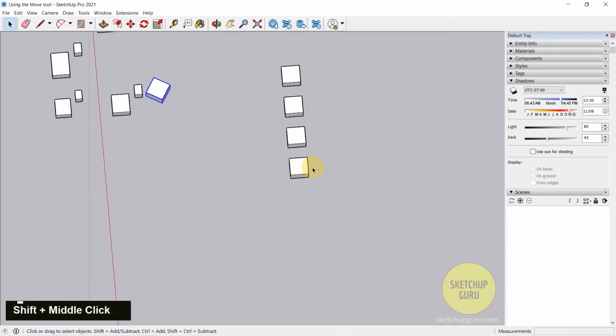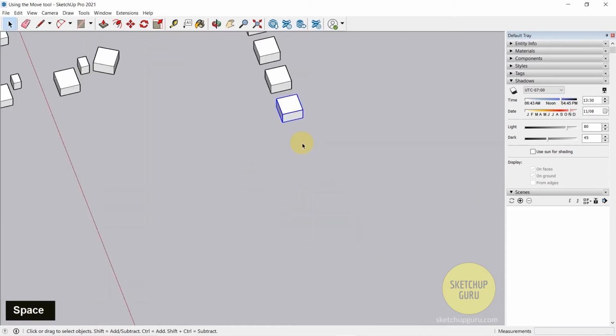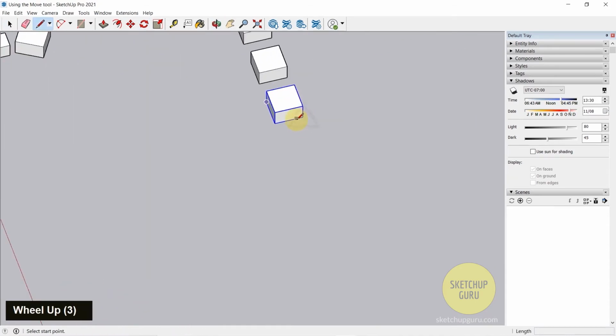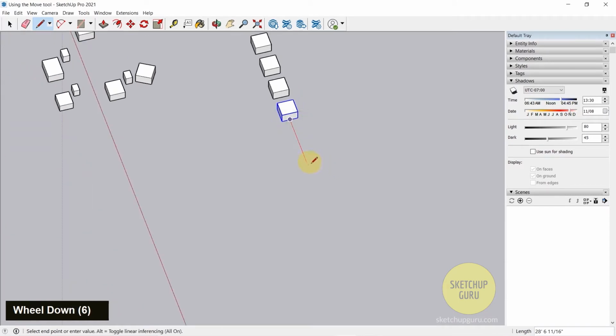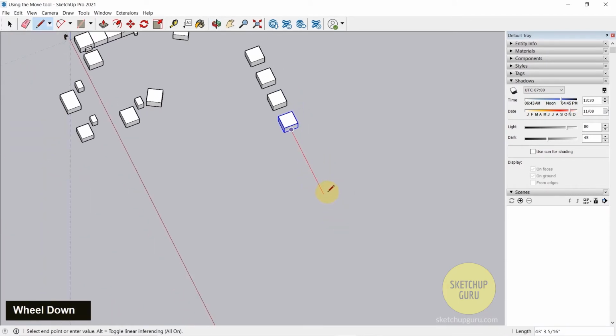So I'm going to maybe select this now. I can also draw it at a certain distance. So I'm going to use the line as the reference. I generally use the line more than the tape measure tool to draw reference lines, but it's your call. So I'm going to give this, say, 30 feet.